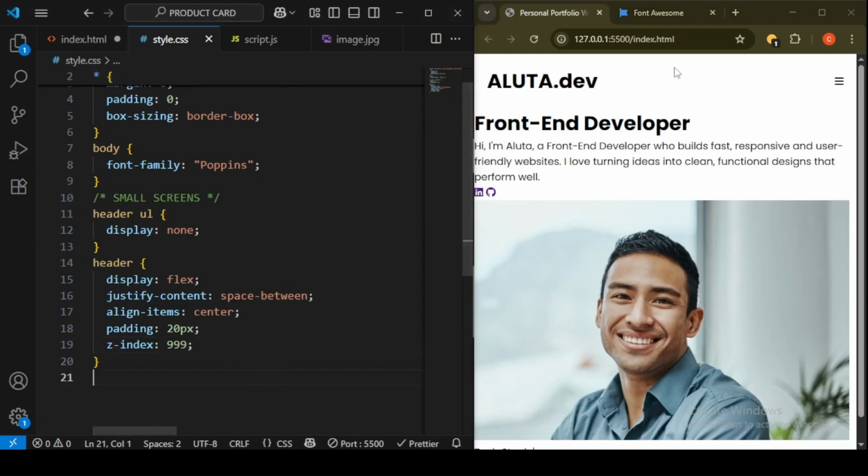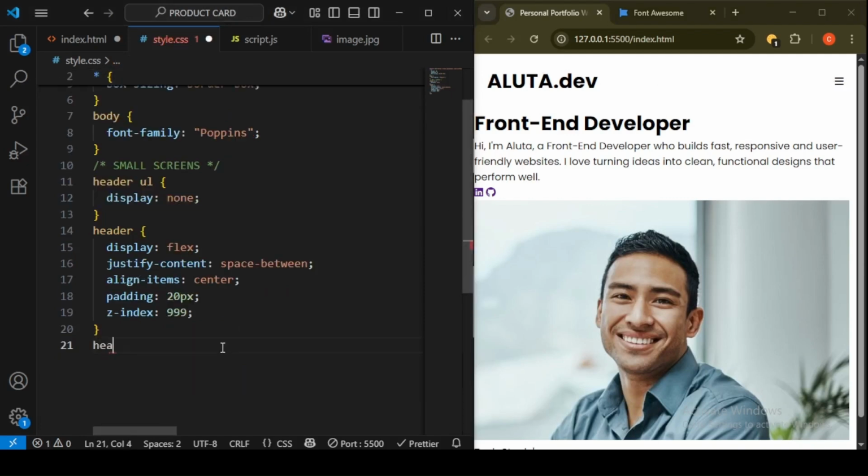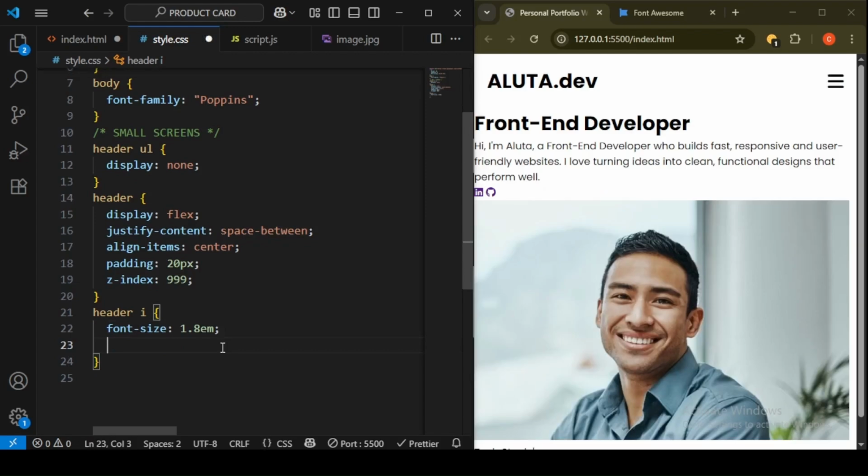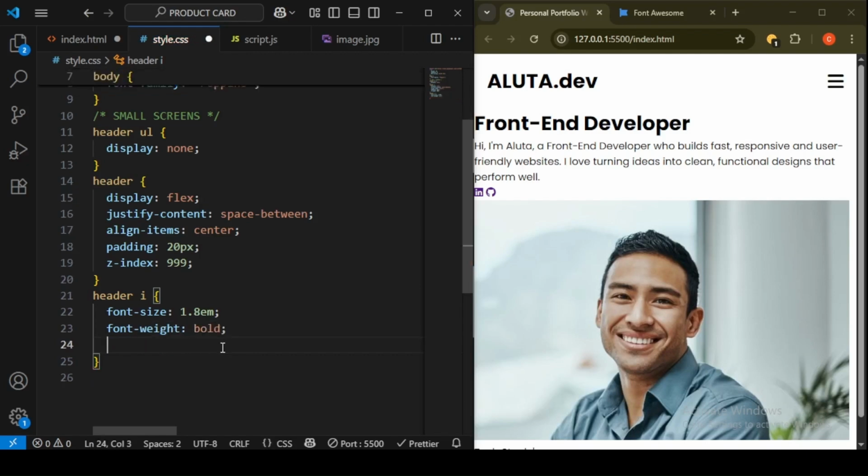And we style the I element over here. So with my header, any I element, increase the font size. Then we bolden it. And when you hover over it, you want a cursor that is a human hand.